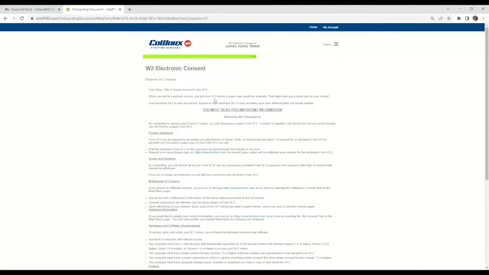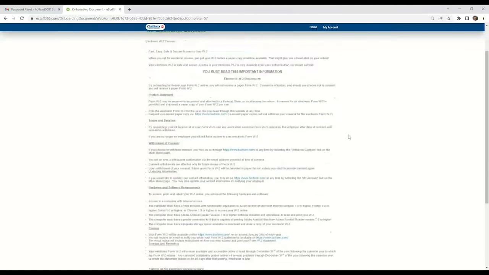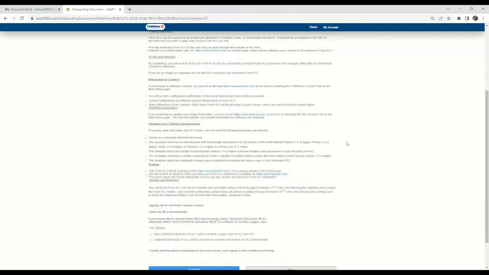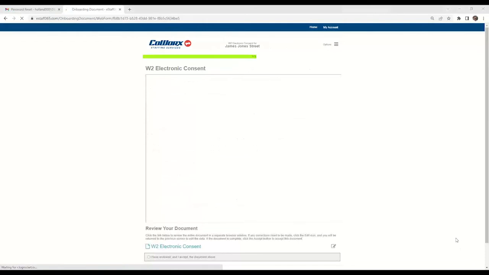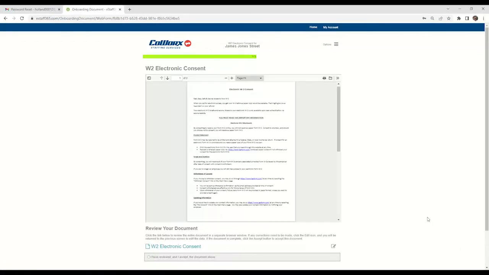W-2 electronic consent form. At the end of every year, we prepare W-2 forms for all of our employees who received a paycheck in the previous year. By January 31st, those electronic W-2s are available, and W-2s are mailed to individuals' homes.